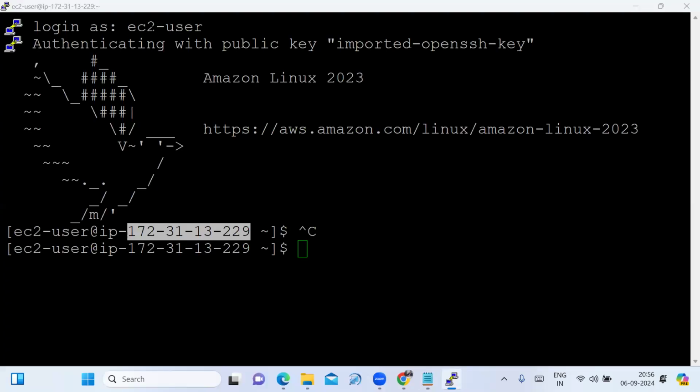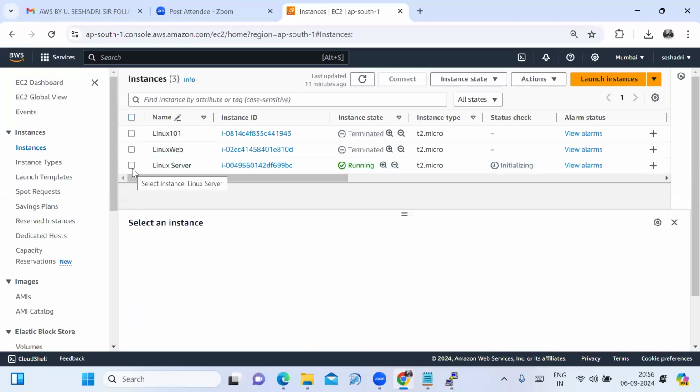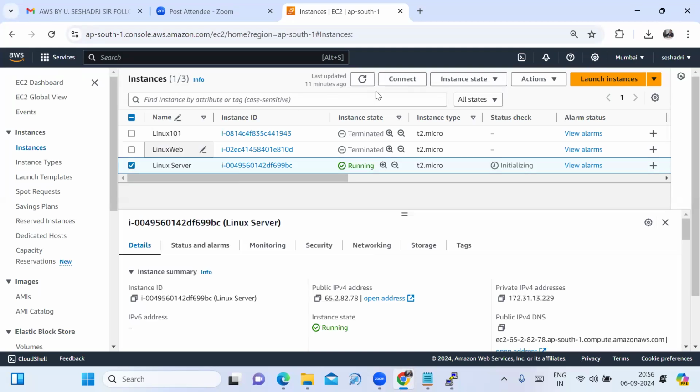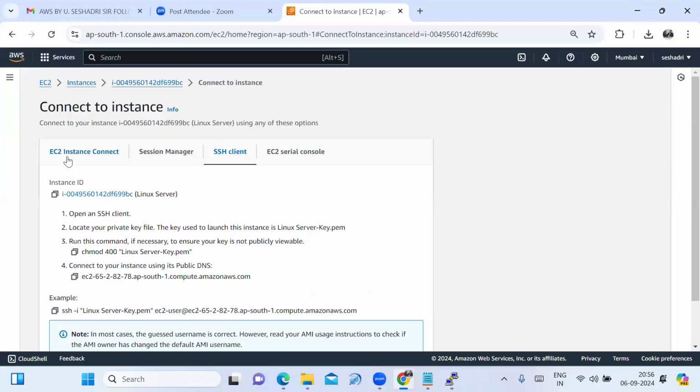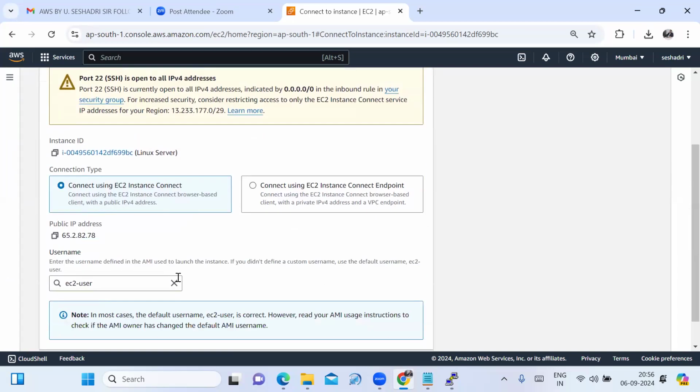While launching the Linux server, no one is asking the question. Sir, you are logging in as ec2-user. Why did you give login as ec2-user? Is there any reason? See here, this is my Linux server. I am launching in the Mumbai region data center. Why I gave login as ec2-user is that I am selecting the virtual machine and going for the connect option. See, we have to select the EC2 instance connect tab. See, what is the username here?